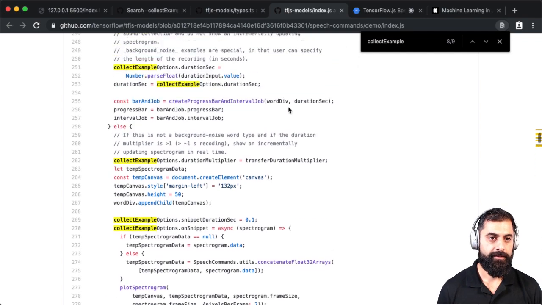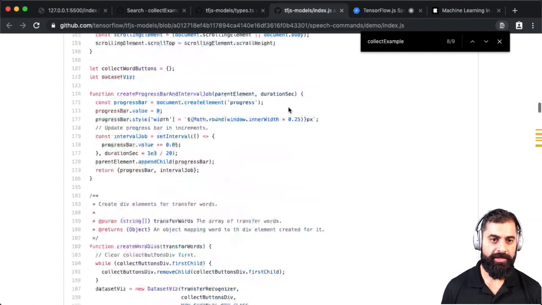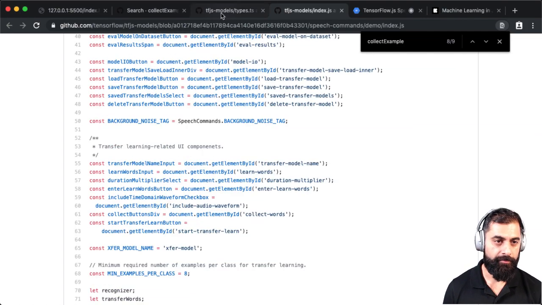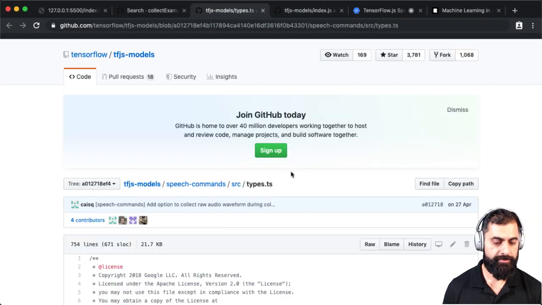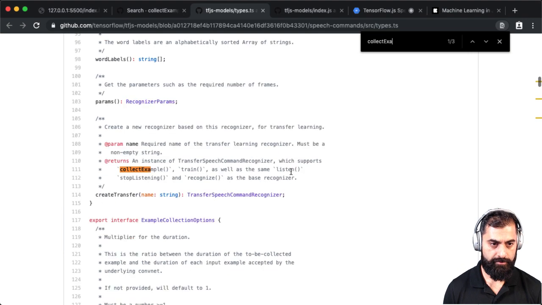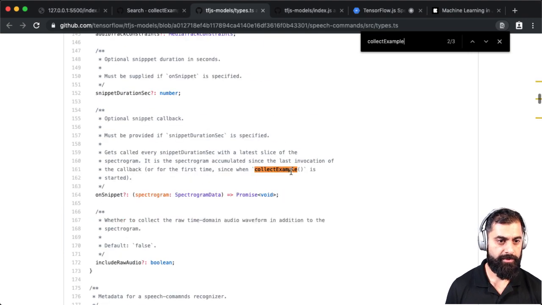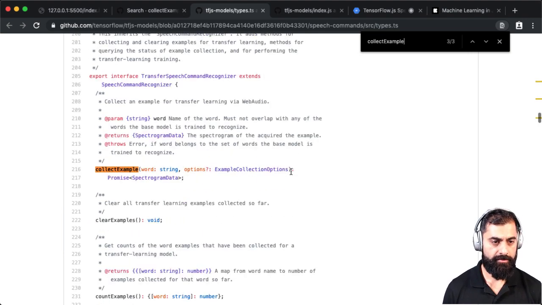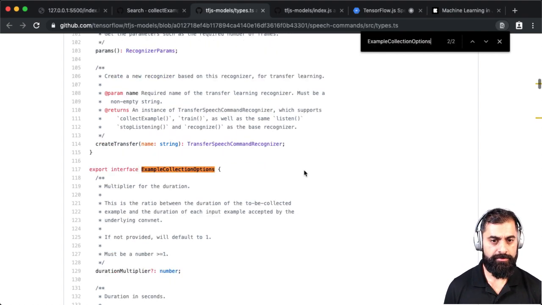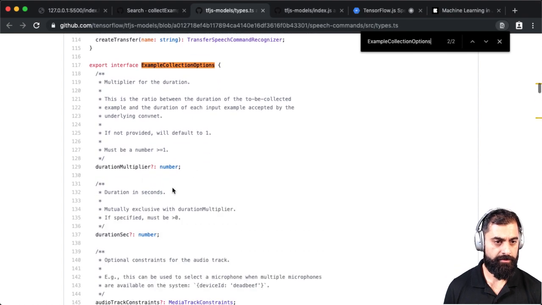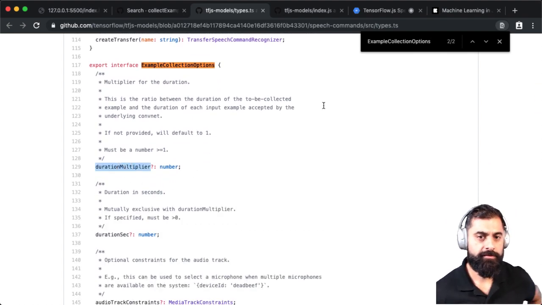Okay. So, I don't want that. I want the actual code. So types. Will that tell me anything? There we go. Example collection options. Here we go. Duration.